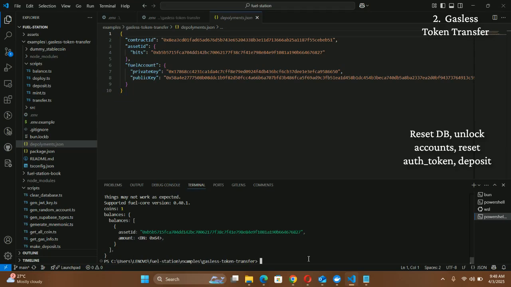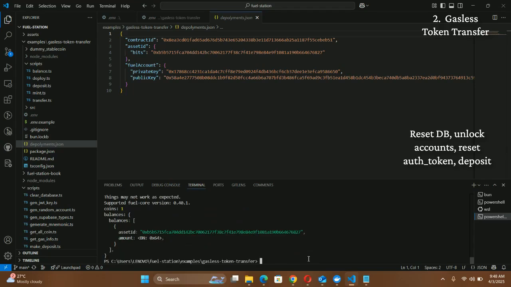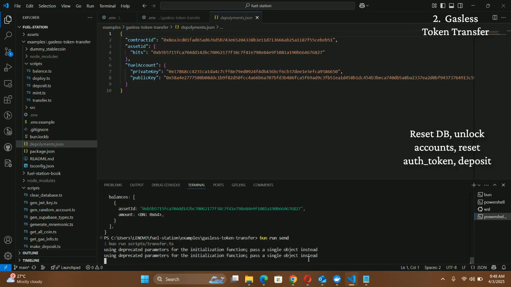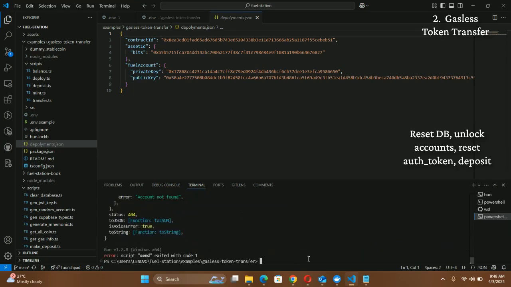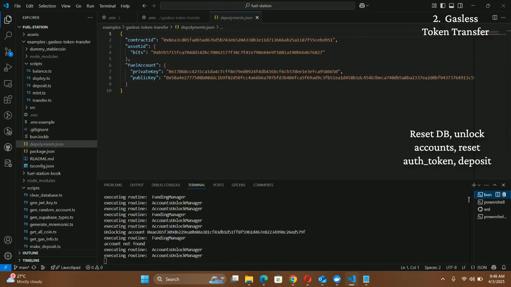So I believe we need to... account not found. This one is still unlocking accounts.